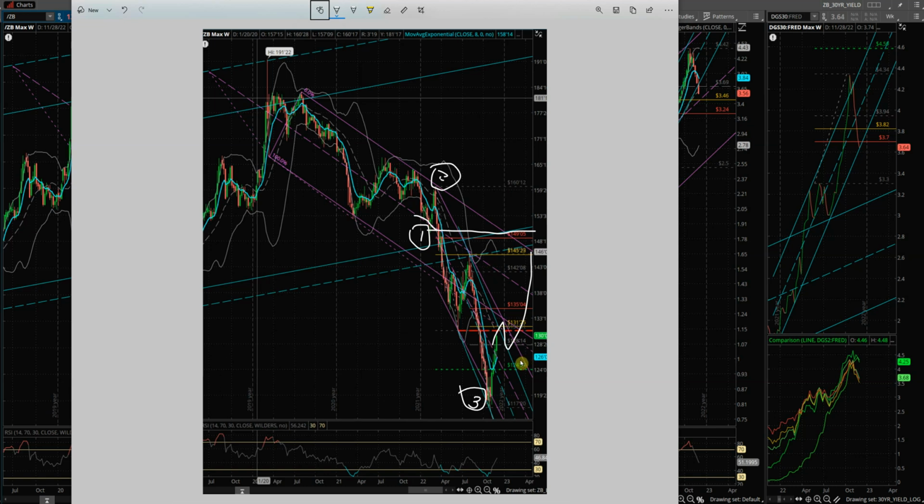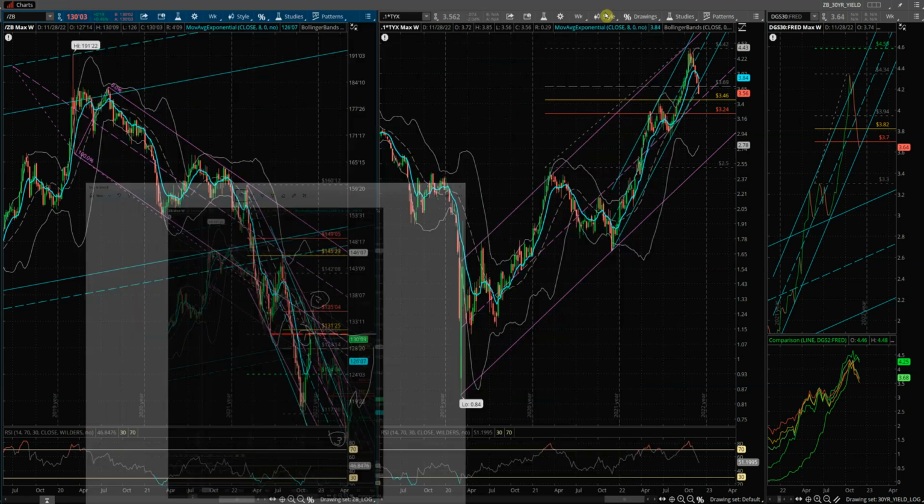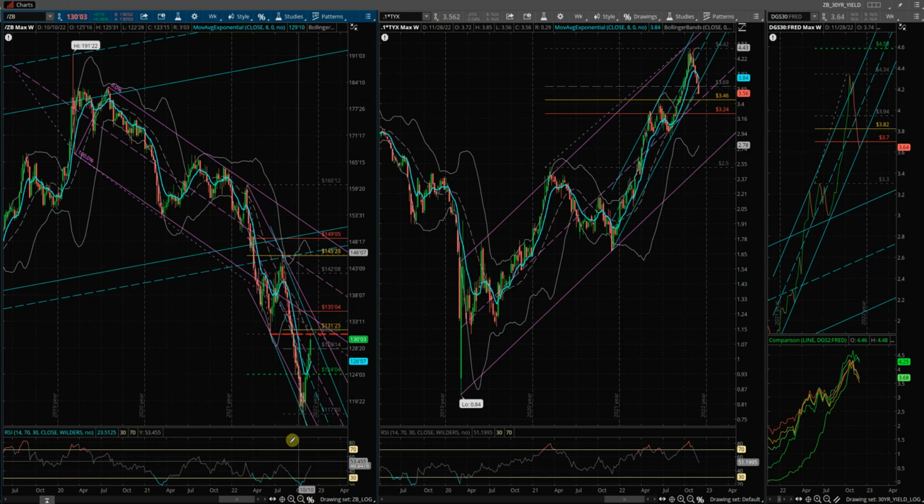So, on ES, we're used to these fifth waves accelerating up or down out of channels. I can't say that I'm used to seeing the same thing on ZB, but this seems to be the primary alternate scenario that we have. The question is, do we have a smaller degree fourth wave to carve out first? I don't think so. Or do we have a larger degree fourth wave and this was a 1 down? And again, all of this is just speculation. It's just mapping out some possible scenarios, and it depends on what the yield chart is doing.